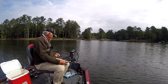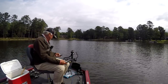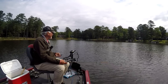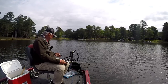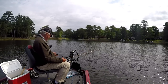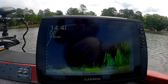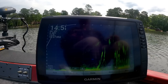Might not be nothing left. We caught a pile of catfish the other day. Right there's the brush. I ain't too sure there's anything in it today. Might not be nothing in it. Ain't looking good. It might be some crappies in it. I don't know. Let's see. It's something there. There's a couple there. See if one wants to come over there and bite it.